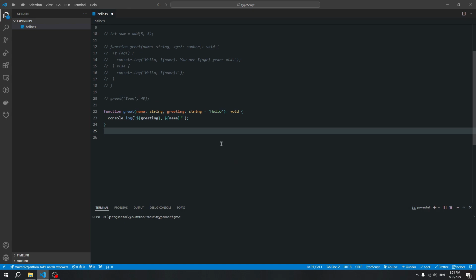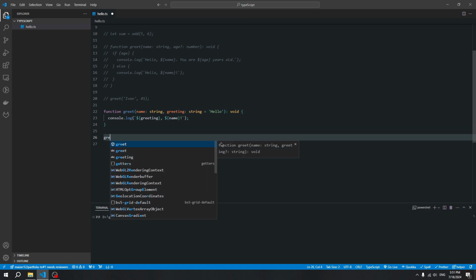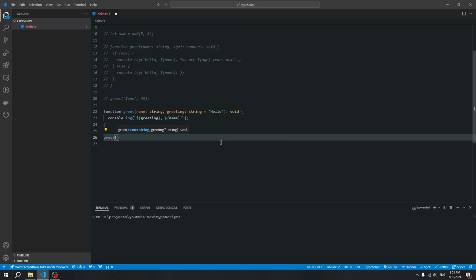And now when we call our function, we have one necessary parameter and one optional parameter. But if we don't pass the optional parameter, our function will automatically use the default value, hello. Let's try to add some names.